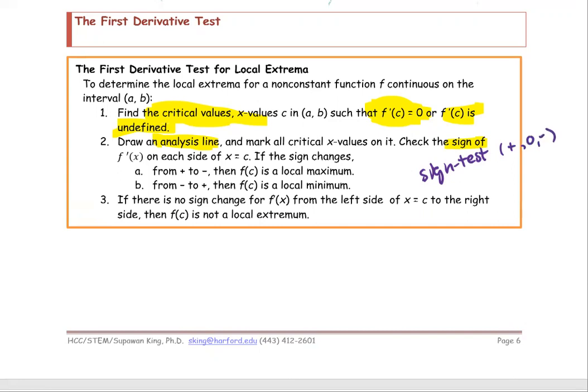And for this, we're going to look at the interval where the sign switches from one to another. If the sign changes from positive to negative at the point c, we call c the critical value. If the sign changes from positive to negative, that means the function changes from increasing to decreasing. That point will give you the local maximum. Another way, if the graph is falling and changes to rising, that point c is the local minimum.